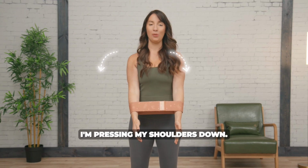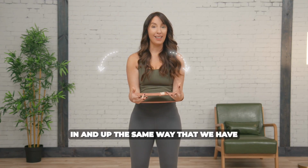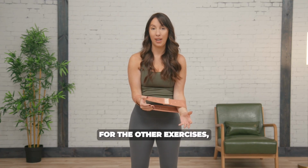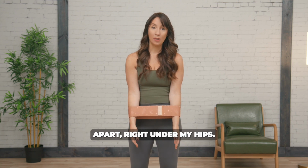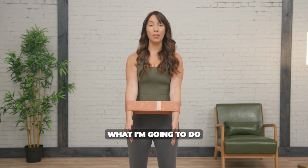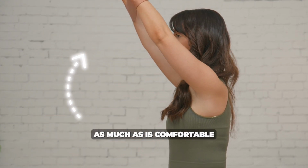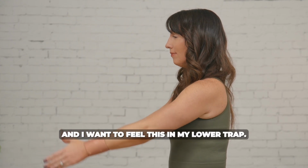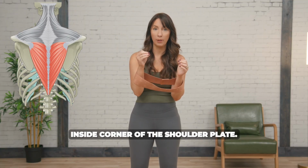I'm pressing my shoulders down. I'm zipping up the abs by pulling that belly button in and up the same way that we have for the other exercises. And my feet are still hip width apart right under my hips. What I'm going to do is raise my arms as much as is comfortable, and I want to feel this in my lower trap, so it's still in that bottom inside corner of the shoulder blade.